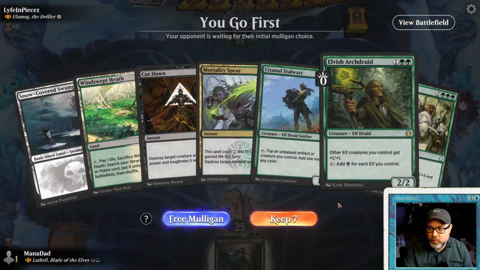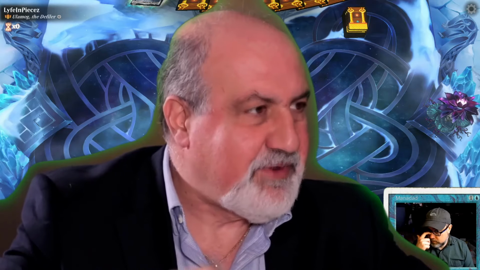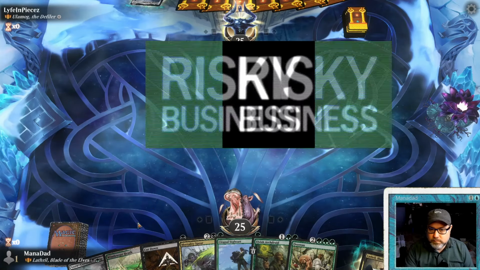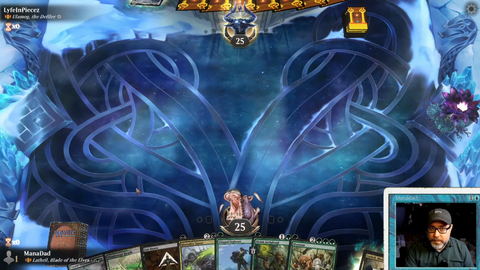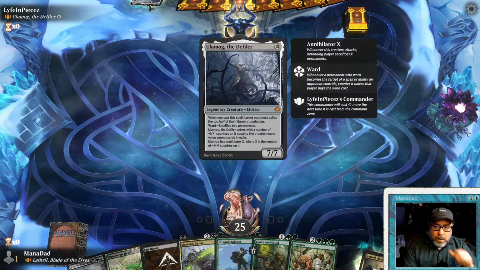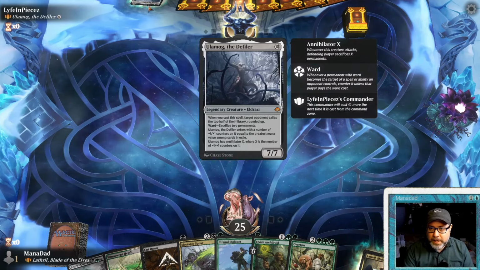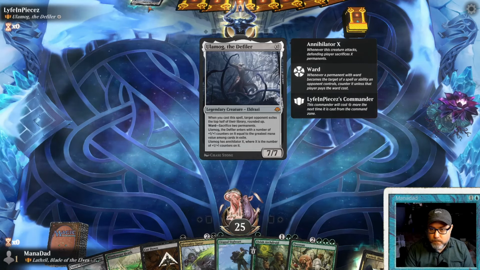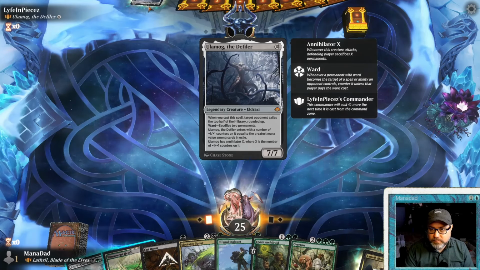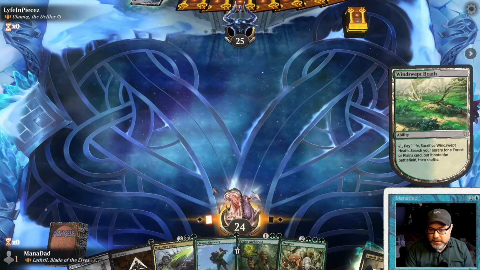This could be really good if we get one more green source. Should we keep it? There should be no risk management. Study risk-taking, not risk management. Risky business. When you cast this spell, target opponent exiles the top half of their library. Okay. So our goal is just not to let them cast that card, I guess.